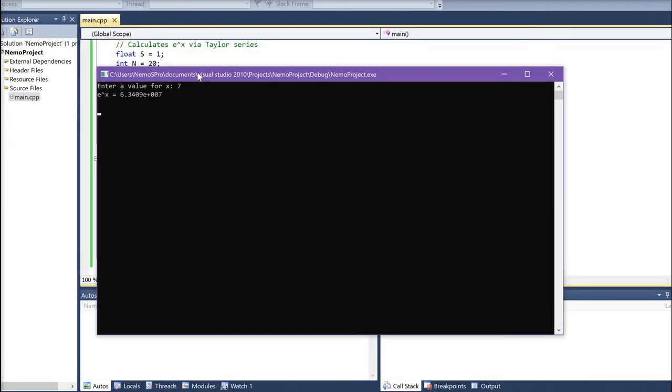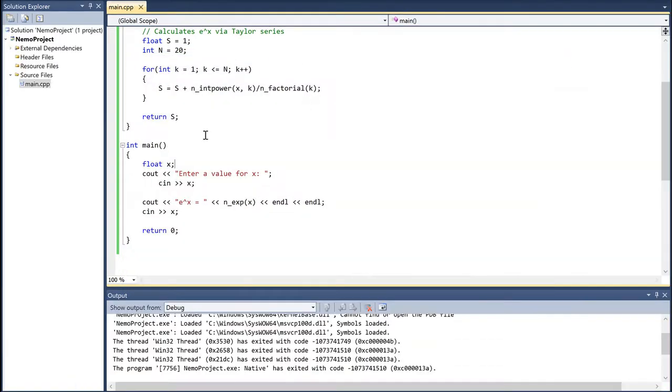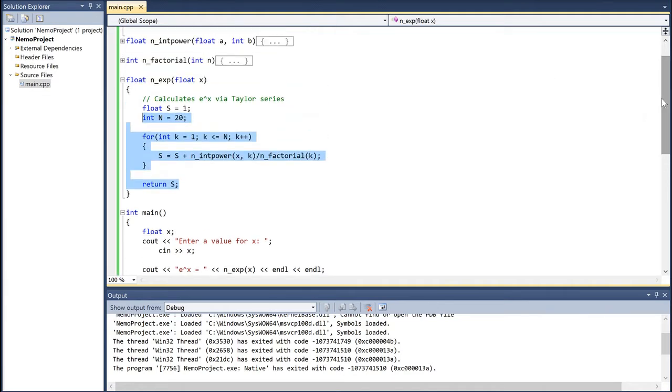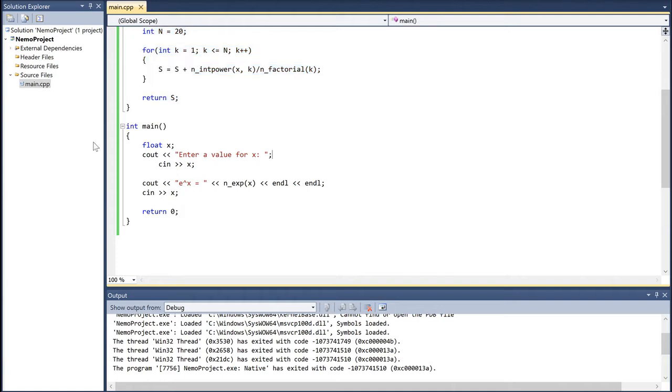And let's run this again. Let's type in, say, 7. That gives us a really big number, of course. Now, how accurate are these numbers? Well, that depends on the Taylor series approximation itself, and we can fine-tune this in the future, of course, with some mathematical background. But this is another application of functions, which will calculate the value of e to the x, which is going to be very useful for other things down the road.